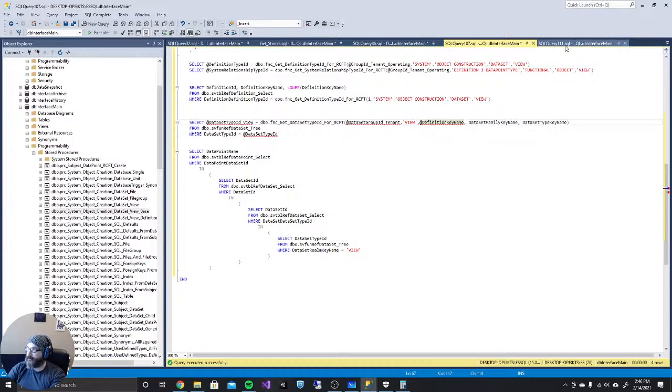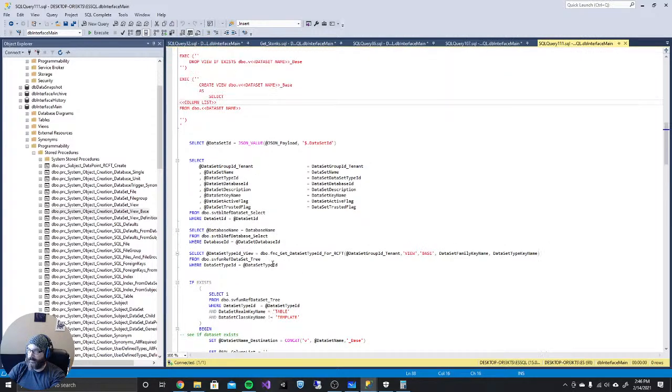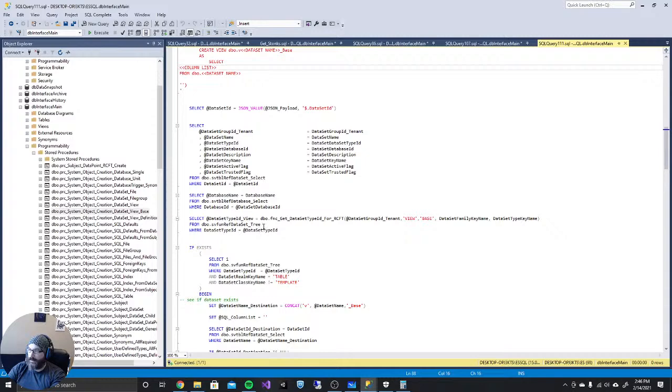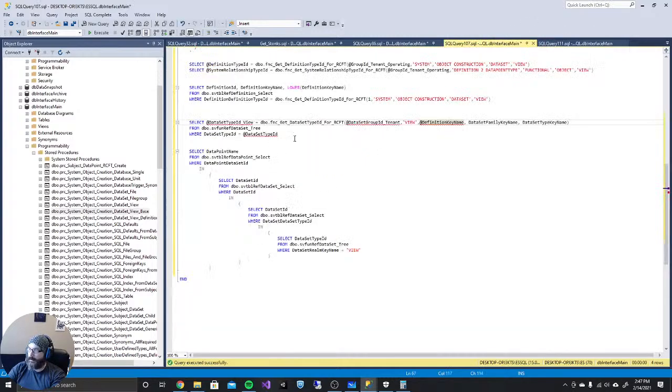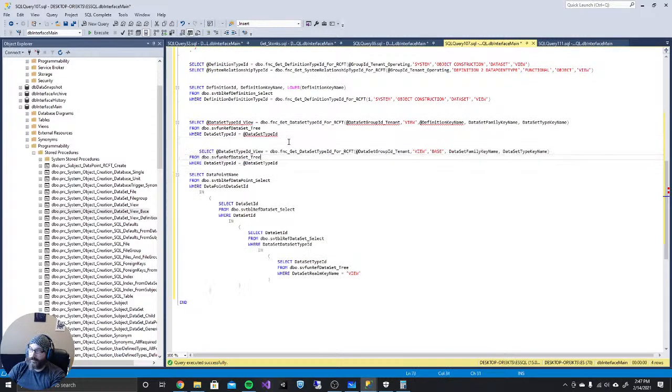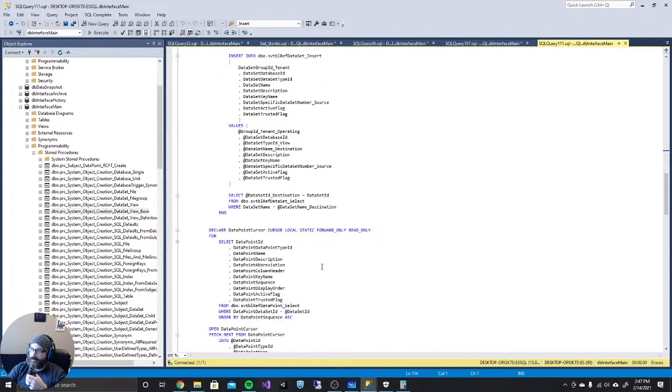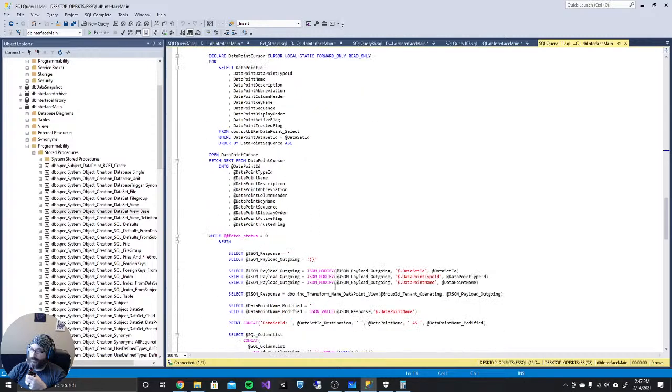However, if I get a dataset ID in, I need to figure out the base view. Those are the columns I want to work with. Do I want to make this translation again? No. I translated that in the base view.